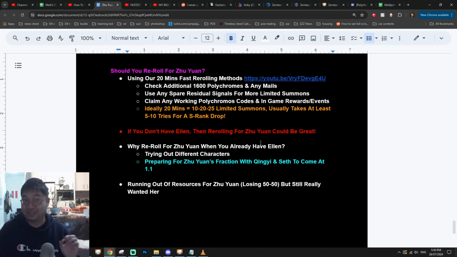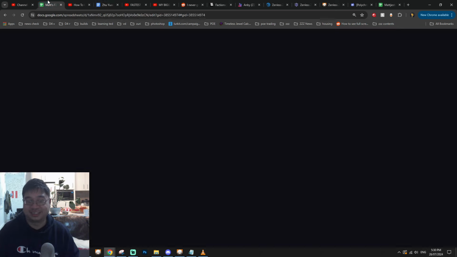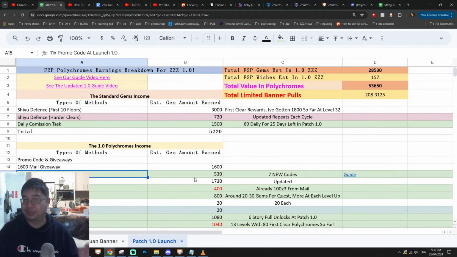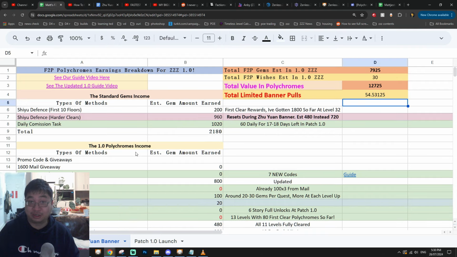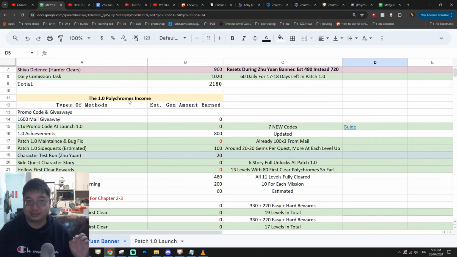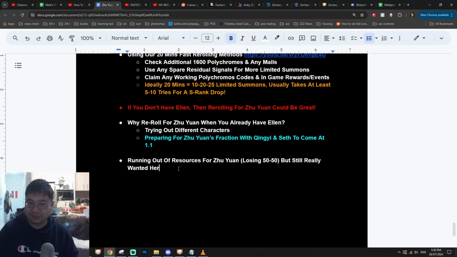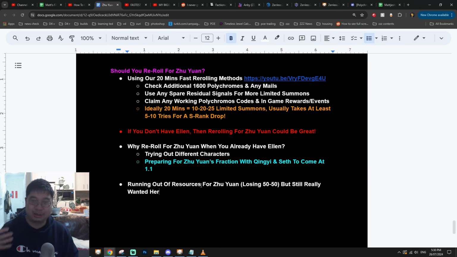Now this also brings us to my next video I want to make for you guys. So we do have Excel to count all the free stuff that's available in the game. The next Excel I'm planning to make is to count all the free stuff that's available on the Zhu Yuan banner. And once that video is ready, we can calculate how many more summons you can get on the Zhu Yuan banner, and this will help you to decide whether you want to reroll for her or maybe just wait for more events and also more freebies in the game.